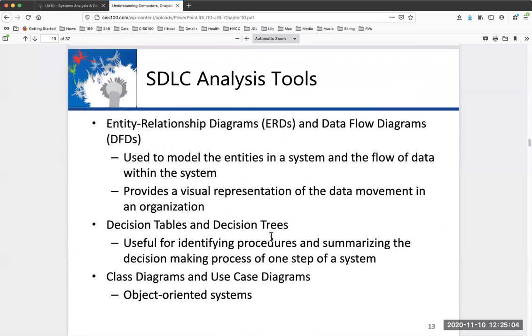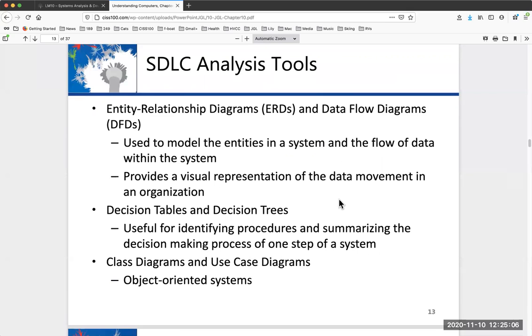So if we look at those tools in a little more detail, really just right now we're looking superficially at them. We're going to look at some of these in more detail down the road. The first is the entity relationship diagram. And recall what I said, at the basis of every information system is that database, that data store. We're going to see entity relationship diagrams again when we get to databases. They are essentially the modeling construct we use to develop database management systems.